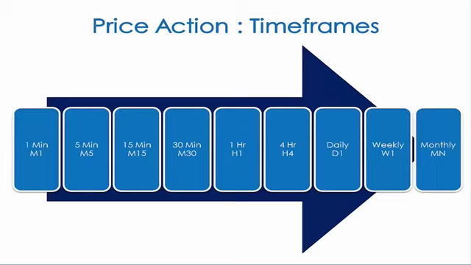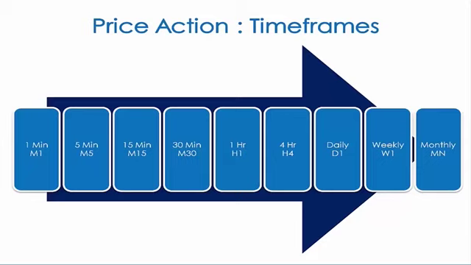Now, the next question is, how long does that OHLC bar actually last for? Well, the simple answer is, it depends on which chart you're looking at. We have charts as low as a 1 minute chart, which means that each bar lasts for 1 minute, all the way up to a 1 month chart where each bar lasts for 1 month. And you can see all the individual time frames in between, 5 minute, 15 minute, 30 minute, and you can see underneath the M5, M15.